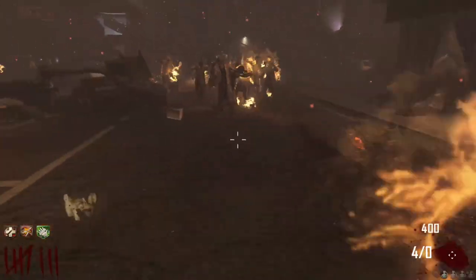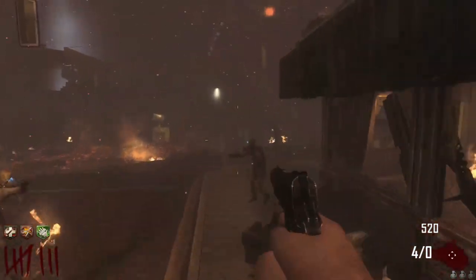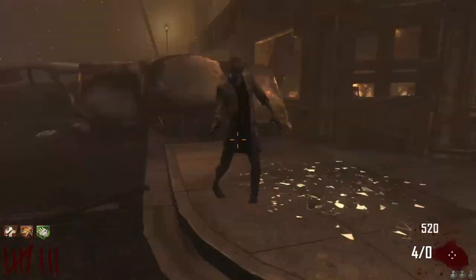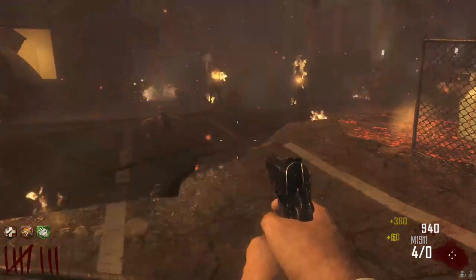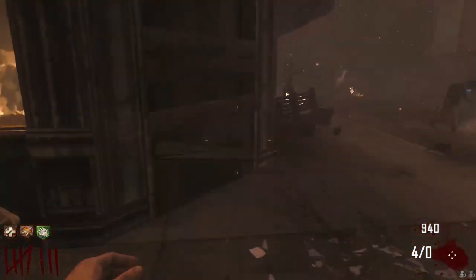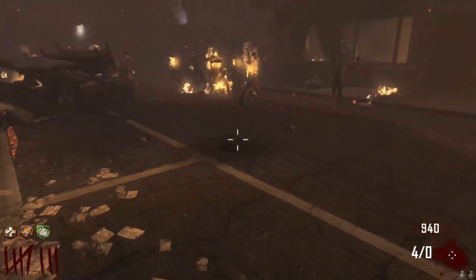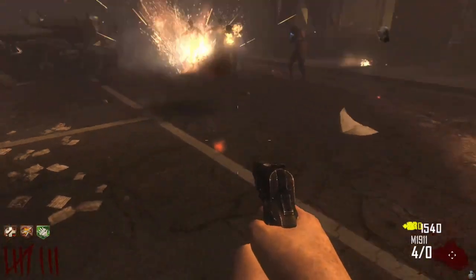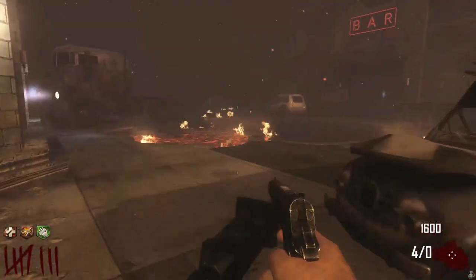That should be enough zombies. 1, 2, 3, 4. Ow, that fucking hurt. Zombie bounced back at me. 1, 2, 3, 4. Okay. 1, 2, 3, 4. Got 1,000 points now. Let's go, gamers. That's how you get points in COD.